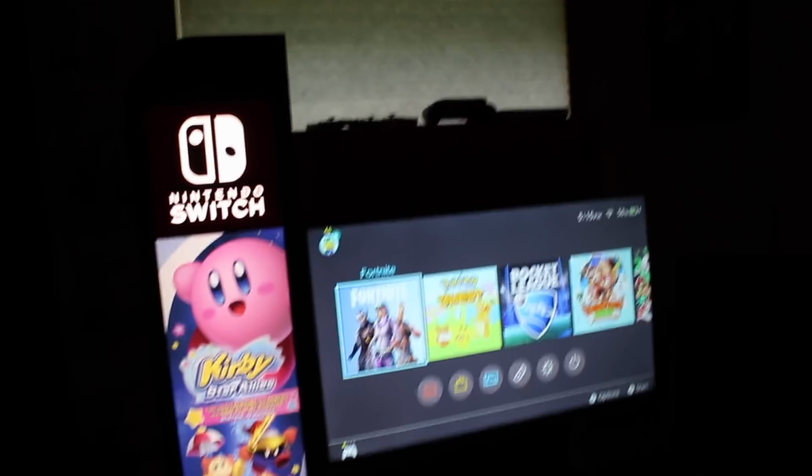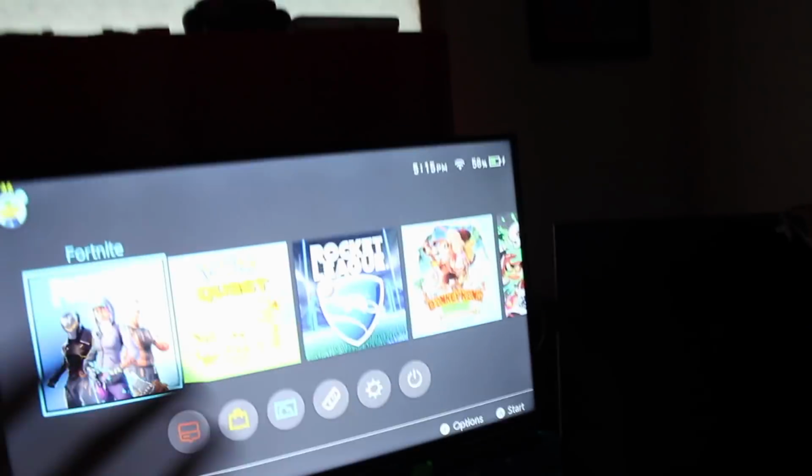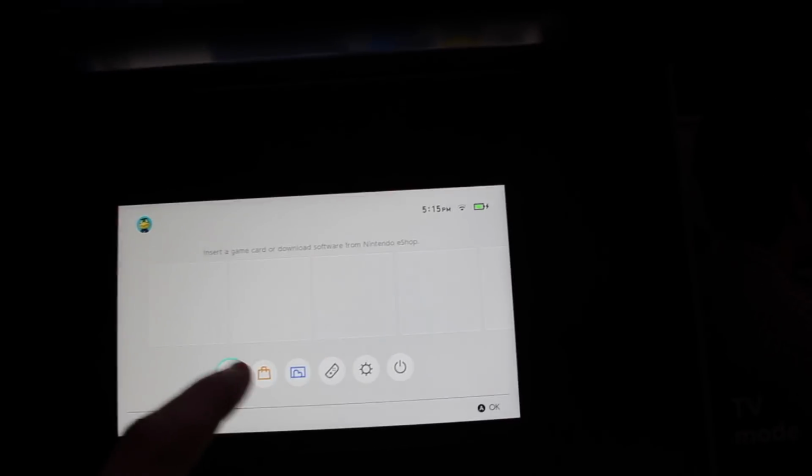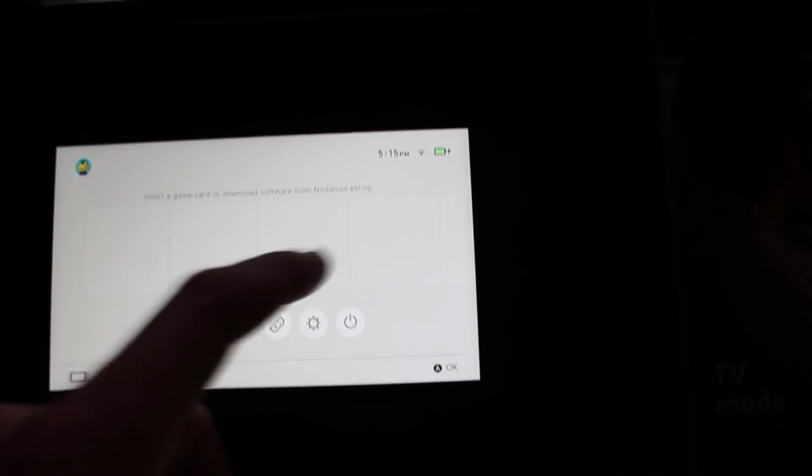Now you guys, of course, see these in the stores and stuff, but oh my gosh, having this in a gaming room, this is the most insane Switch setup I've ever seen in my life. When I have people come over that have never seen or experienced a Nintendo Switch before, I have this little demo setup over here. This is a demo Switch where, of course, right now there are no games on it. This is just where people can check it out and see what the Switch is all about. Eventually I'm going to put some games on it, but it's all hooked up and ready to go, just sitting there. It just looks nice. It finishes off the whole display pretty much.